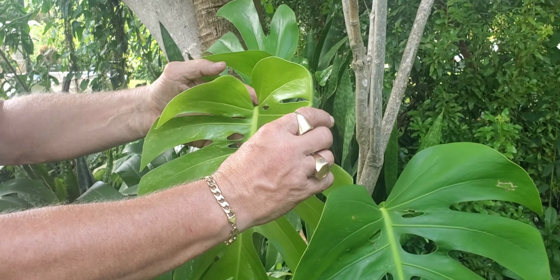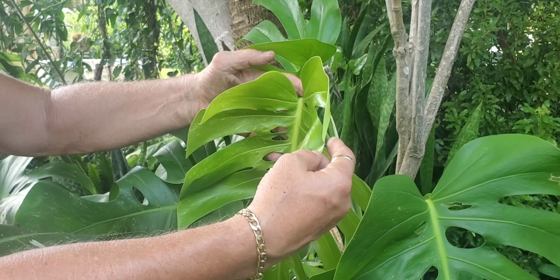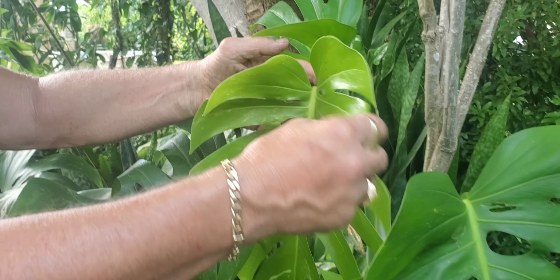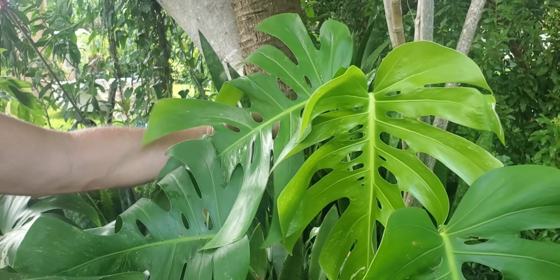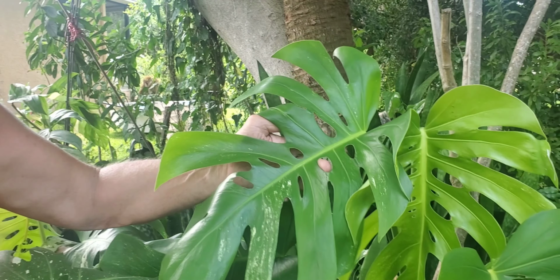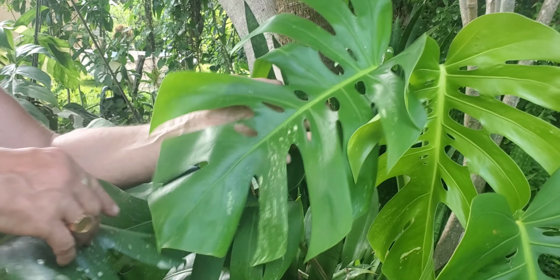And here we got a little spider building a nest here. And here's the leaf before it. It's got a lot of white.